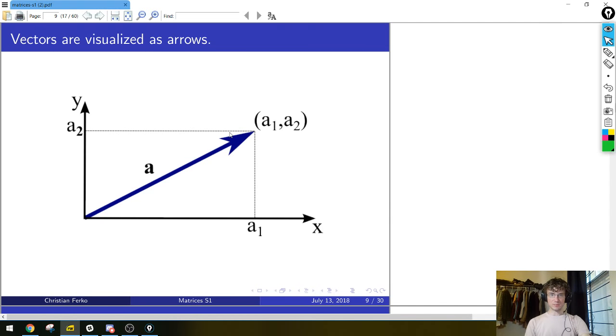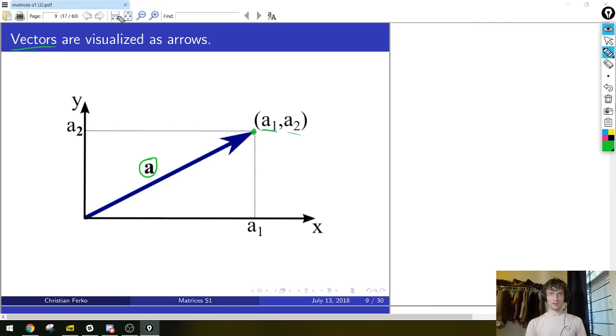Okay, so let's draw some pictures. This is just a better version of the drawing I had on the previous slide. So if you have a vector A, which often to emphasize that something is a vector, people will use bold. So here's a bold A. So A is the vector, which means the ordered pair. So the first component is the kind of distance along x you would have to go. The second component is the distance along y. And again, we visualize that, even though it's really just a point, as a vector pointing from the origin to the point, or a directed line segment, I guess, an arrow from the origin to the point.